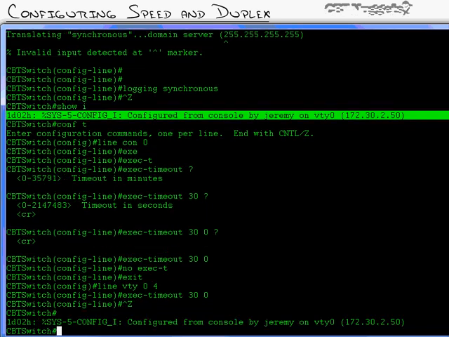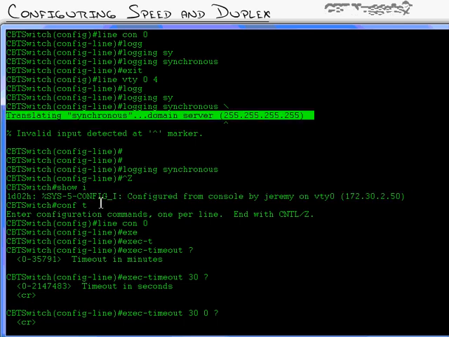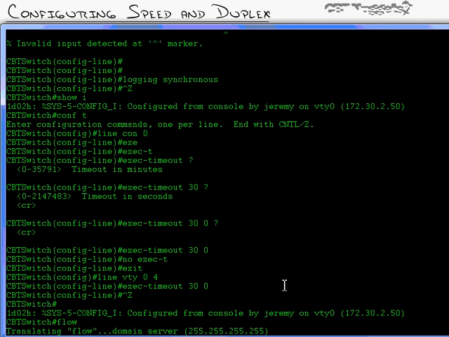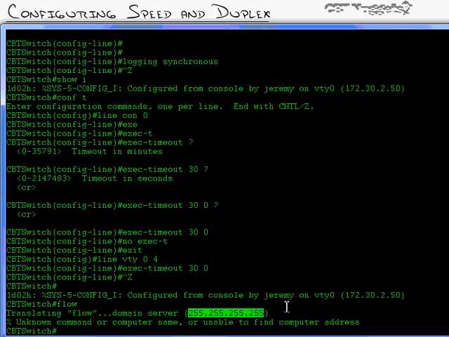Now, tip number 3. As we're working with these switches, a lot of times you may get into working pretty fast and mistype something. You noticed it happened to me up here. I'll show you again what that is. So let's say instead of show, I type in flow or something like that and hit enter. Immediately, what the switch will do is take you into this translating flow to domain server prompt right there, which is kind of annoying. Sometimes it'll wait 30, 60 seconds before you actually get your prompt back.